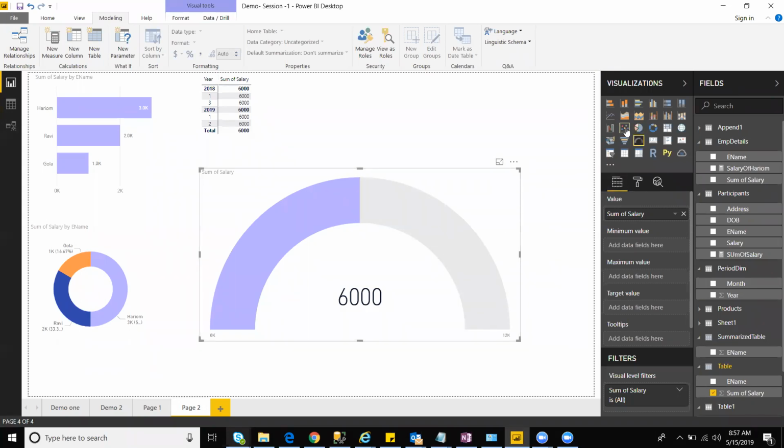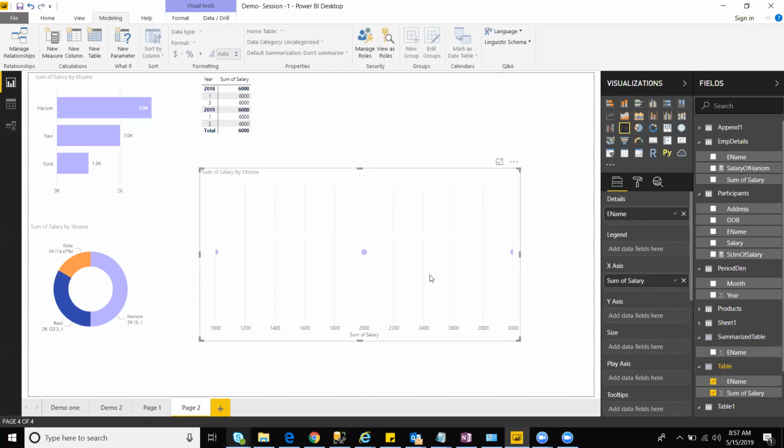Then this scatter chart shows you the values in the form of these bubbles.